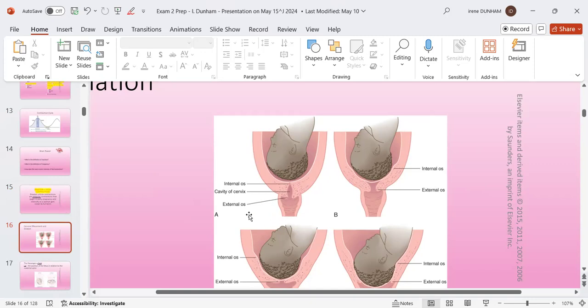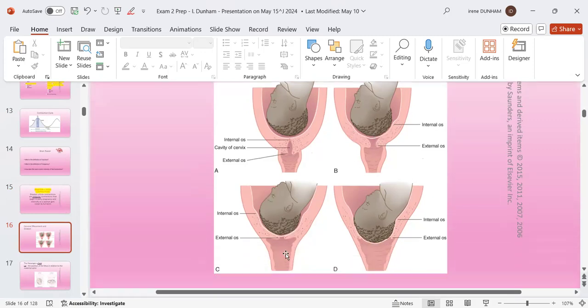Okay. So when you're in labor, the internal os starts to ascend, go up. And then your external os starts to go up, and then it starts to open up. Okay, so here she's in labor, and you can see the internal os going up, and you have your external os right here opening up, and then everything is going to get real big, real wide, and here we go. So you see your external os now, how nice and wide it is, and then you have the internal os going up and very soft, so it makes more room for the head to descend.